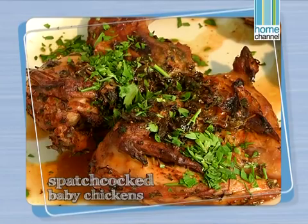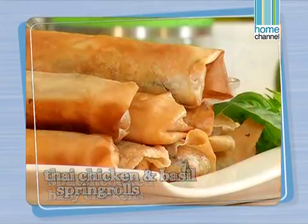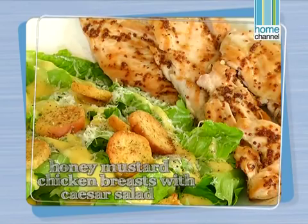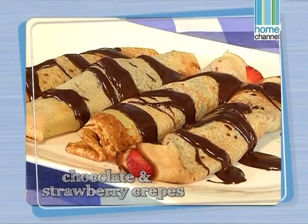Welcome back. Today the theme of the day is chicken. We're starting off with some succulent and crispy spatchcock chickens. We'll be making some quirky Thai basil and chicken spring rolls, honey mustard chicken breasts with Caesar salad, and later on chocolate and strawberry crepes.